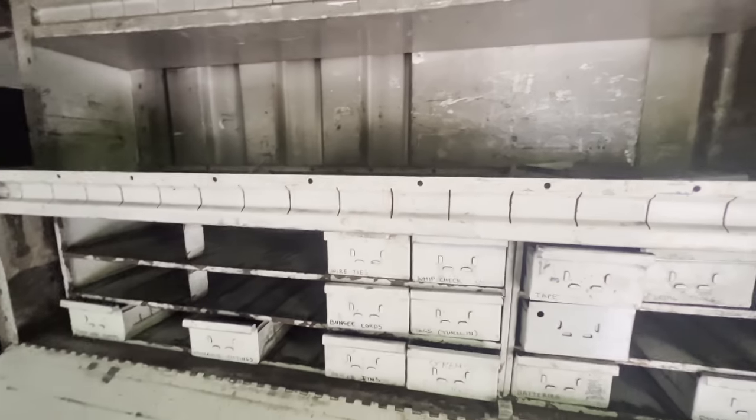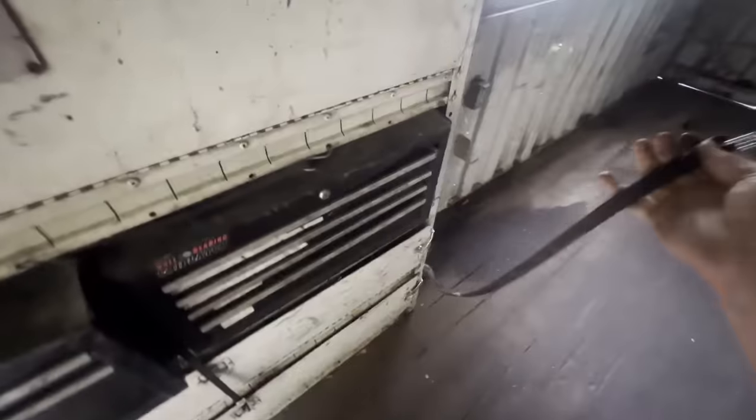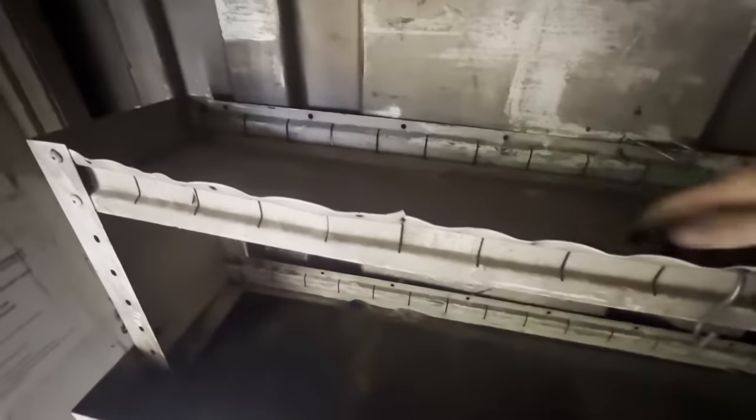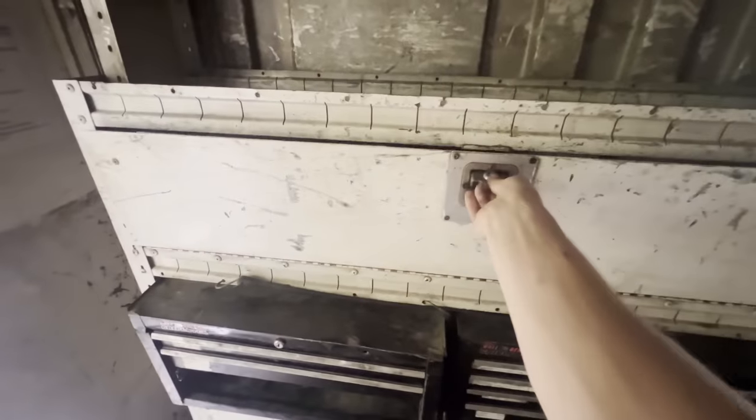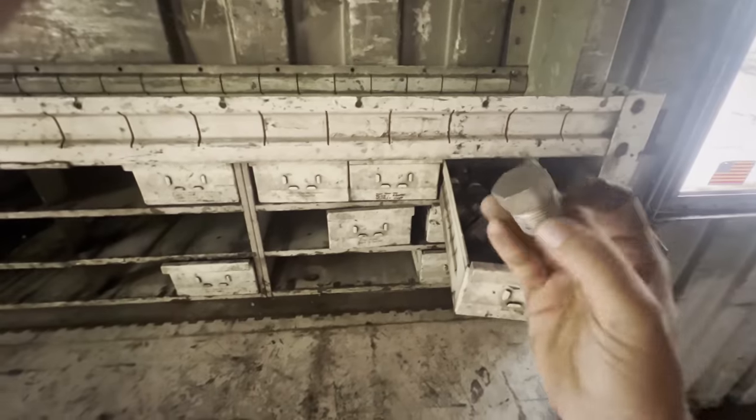Is there anything up on that upper shelf? Grindstone. A light bulb. Some cutoff wheels. Well, I tell you, we're really making out on this unit. A couple of clapped out Craftsman toolboxes over here. Oh, we got a good bungee. I mean, that's worth something. Nothing up here. Dummy plugs.